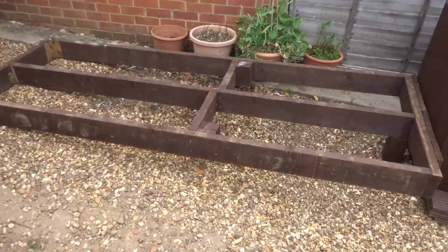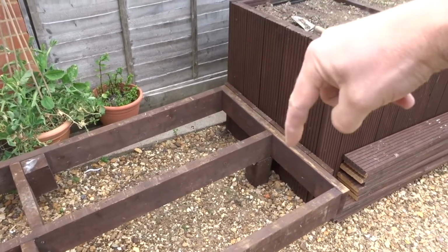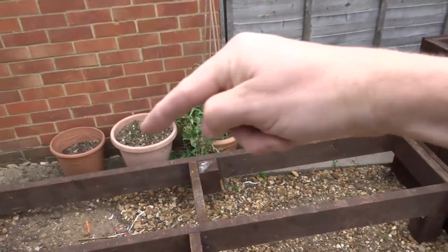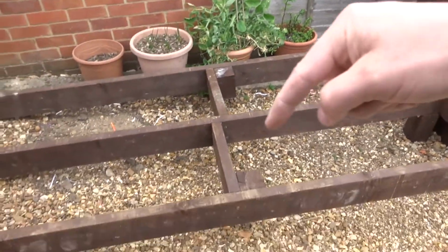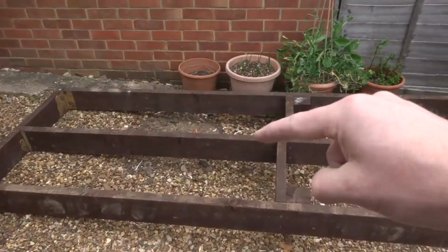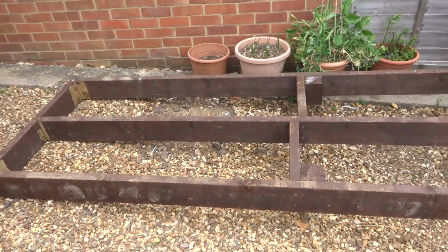So the plan is now, excuse the windy noise, it's really, really blowy today, it's going to screw onto this one here. It's going to slide back so it's level. These plant pots are going to come out and this is going to move back, and then I shall use my offcuts of wood and so on to actually panel around the edge, sort something down that back for this gap, and then we shall line it and fill it up.